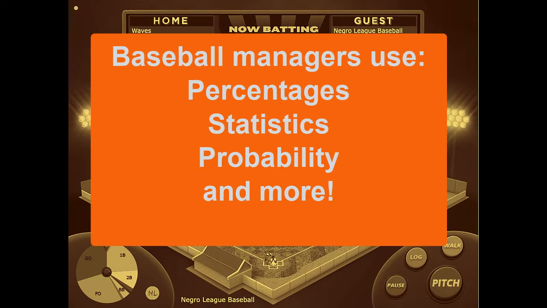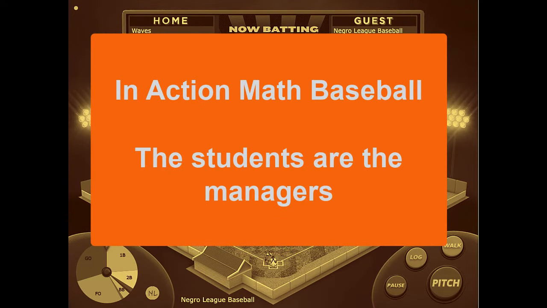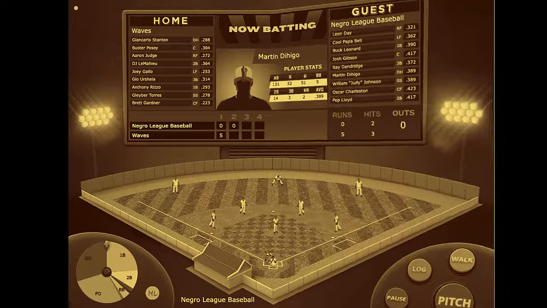Baseball managers rely on acute knowledge of percentages, statistics, probability, and a host of other math concepts in their quest to win games. In Action Math Baseball, each student takes on the role of manager of a professional baseball team, complete with a roster of major league players. As they make decisions to improve their team, their computational and critical thinking skills get a good workout.